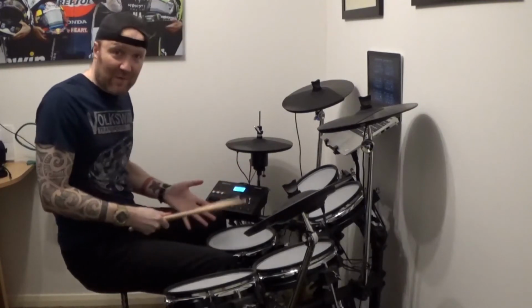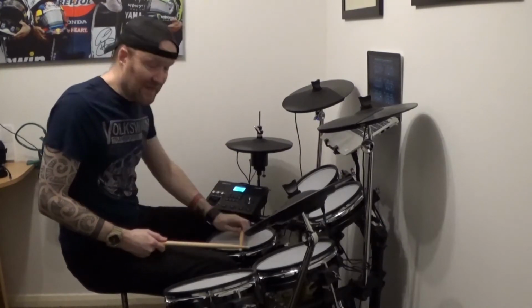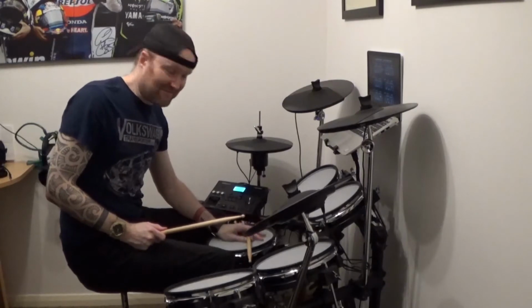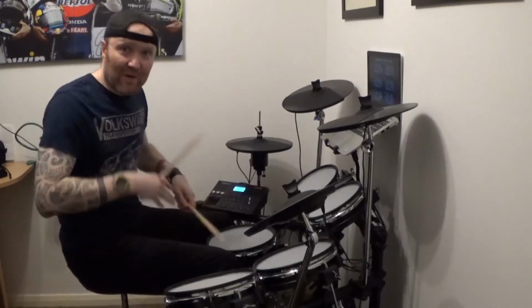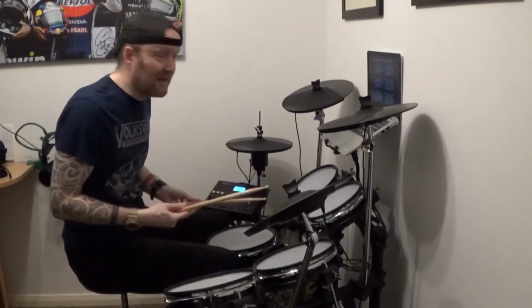Now the difficulty with playing on this kit rather than an acoustic kit is your normal snare drum sounds like this, and your rim shot sounds like this. So it's practically the same. So I don't know what I'm going to do yet when I'm playing the song through for you. I don't know whether to play the rim shots or not play them.